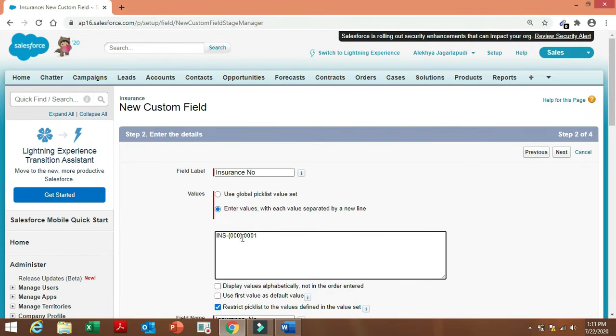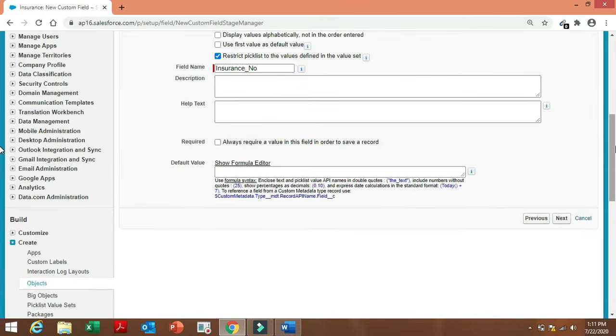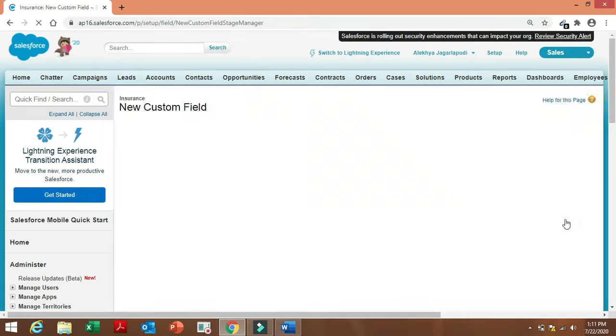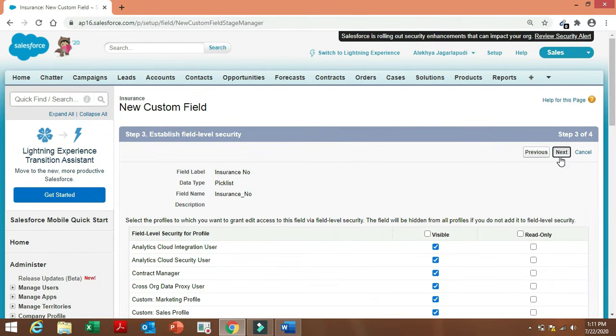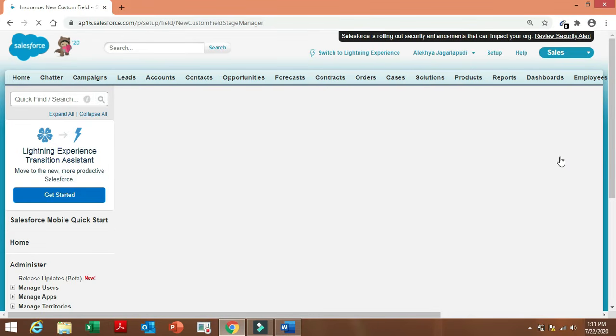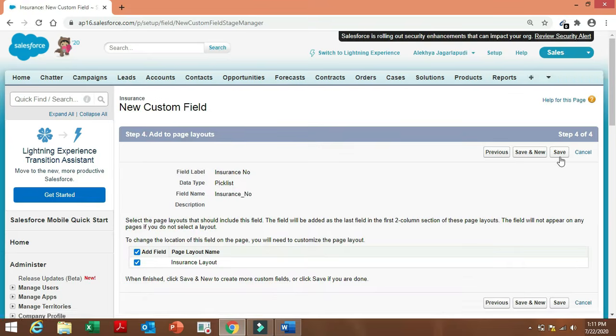It's like INS 000 and another one is 0001. We'll type that one, and then save. Likewise, all these custom fields are created and then saved.